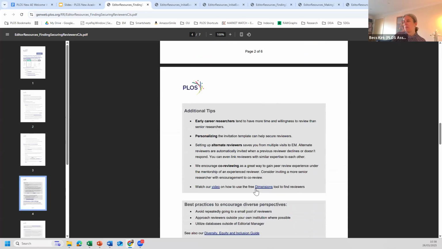So thinking again about some of those tips that have come through over the years. As I noted before, early career researchers can have incredible insights, in particular when it comes to how the research is conducted and the methodological information, but also they're reading around a lot and thinking about next steps in their career, and they can be really well versed in the community and the field. And they do tend to have more time and more enthusiasm to see the manuscripts before they're published, so that they can give that insight, and it's part of a development for them as well.